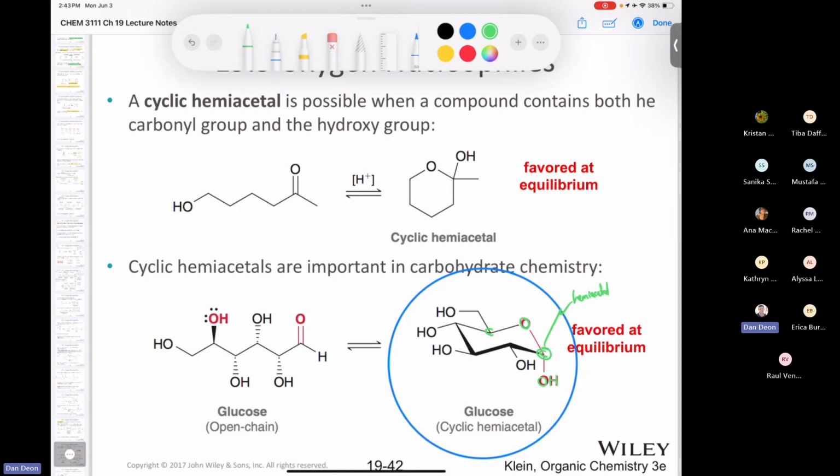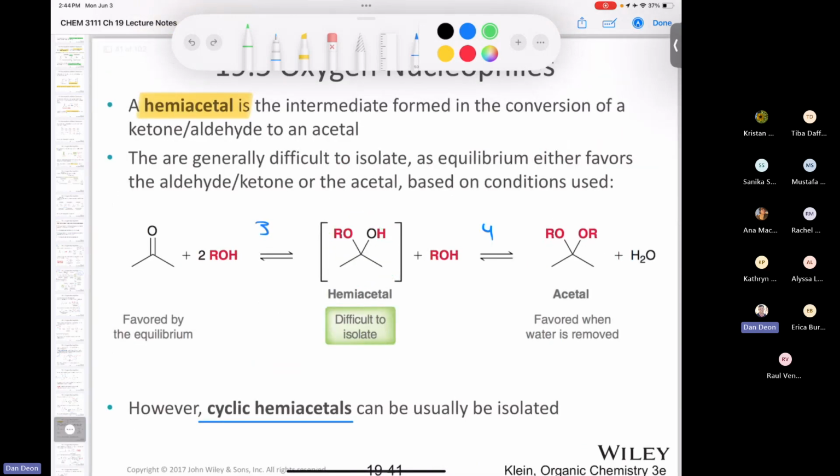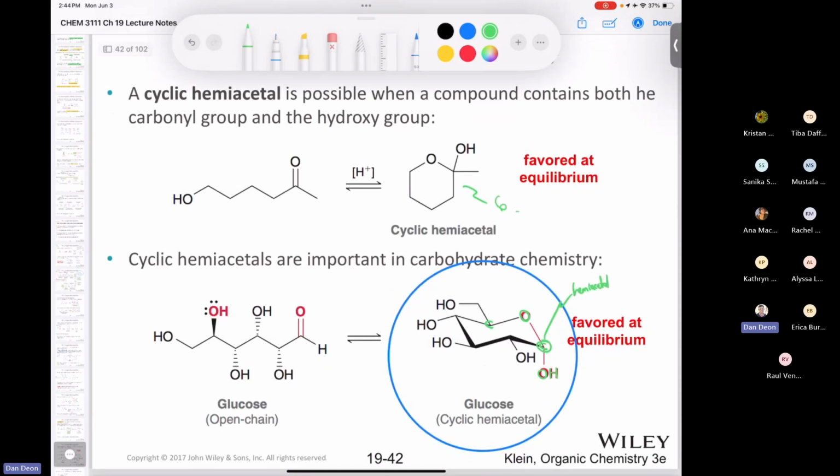So if you remember going back to, what chapter would it have been? I guess chapter 4 in Organic Chemistry 1, when we talked about cycloalkanes like cyclopentane and cyclohexane. You should remember that 5-membered rings and 6-membered rings are highly favored in organic chemistry. So if you can make a cyclic hemiacetal and it's a 6-membered ring, it's going to be favored at equilibrium. There's nothing wrong with that. But if it's not that kind of ring, if it's just something linear like this, where we just have 1, 2, 3 carbons in our chain, that's actually very difficult to collect. But again, I want you to be aware that cyclic hemiacetals are a part of carbohydrate chemistry.